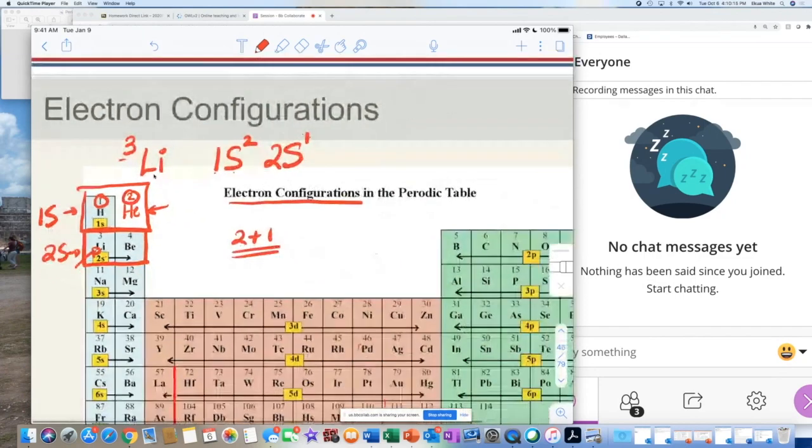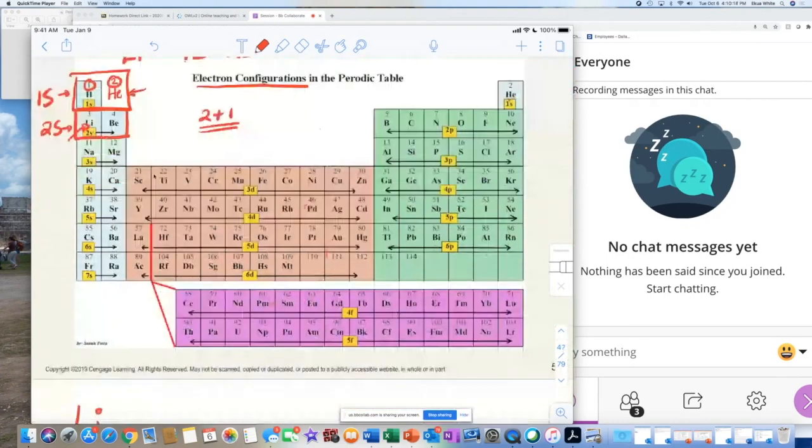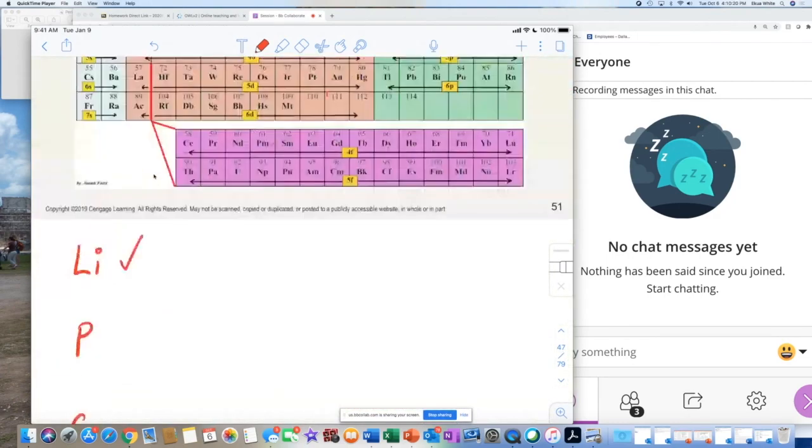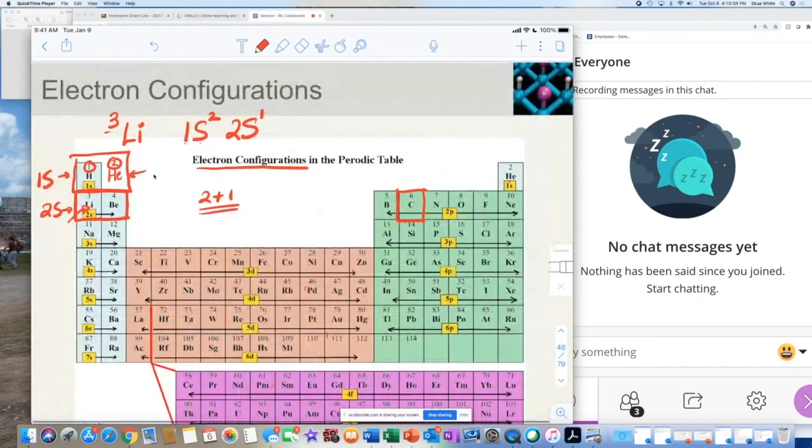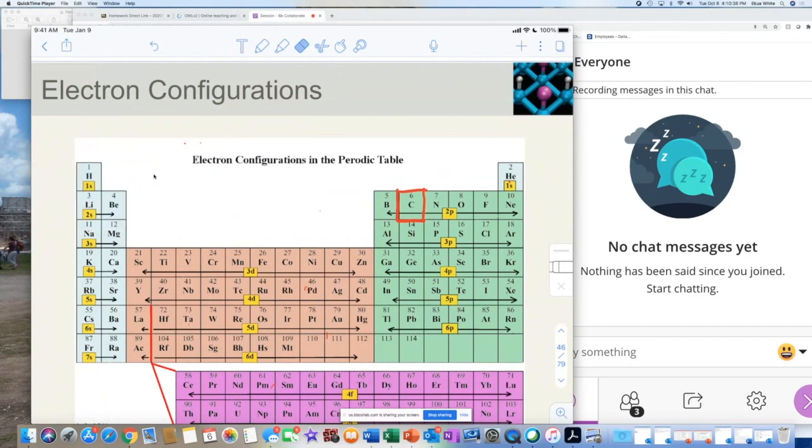Let me pick another one. Let's work on, what did I pick down here? We did lithium. Let's work on carbon next. So let me actually draw a box instead of a circle. Let's work on carbon. Then for the other ones, I want you to tell me the sublevels and the number of electrons I place in there, okay? As we get more comfortable. I'm going to start from scratch over here, so I'm going to erase this. Once again, bring the helium electron right here.